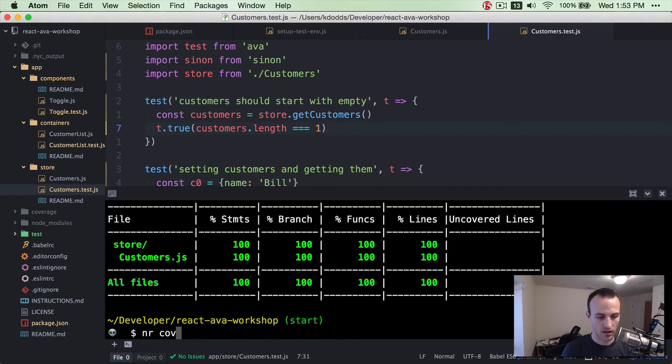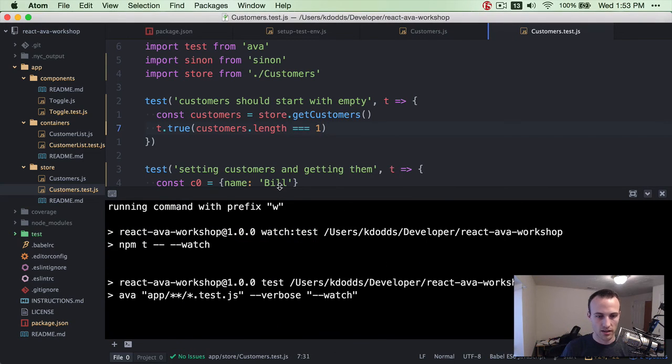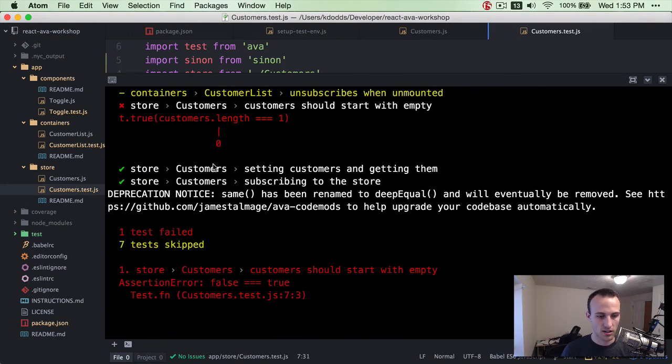And we'll run in our watch. And here we can see when it's done. Oh, whoops. And also we're getting a deprecation notice, so I'll fix that later. I'm actually responsible for the deprecation notice. Fun stuff. Those are my words.